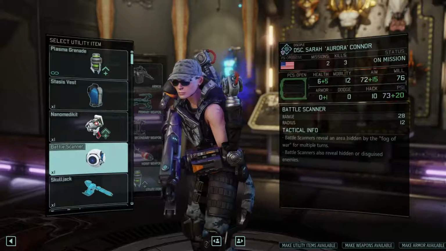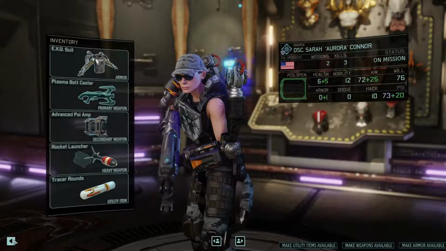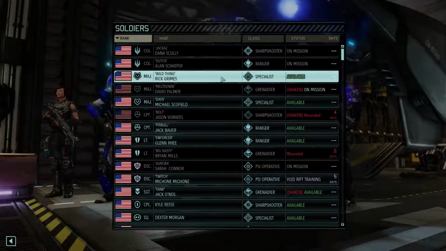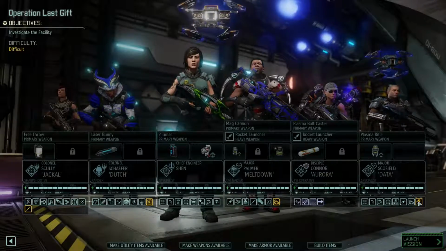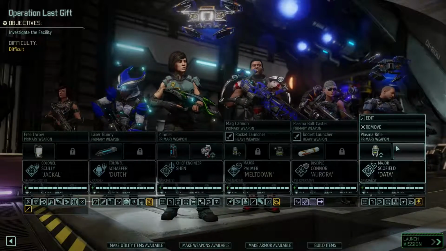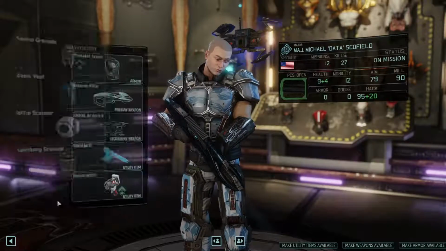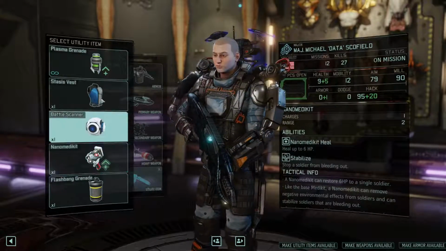And let's see. Let's give you the tracer rounds, get you better aim. And what's left? We could take a specialist of our own, might not be a bad idea. We'll take Schofield. He's our general purpose specialist. Get the new med kit, and for you, we're going to go ahead and throw on this. No, I just said I'm not going to need that. And we're going to be putting on the exosuit on you as well, so let's just give you a grenade.